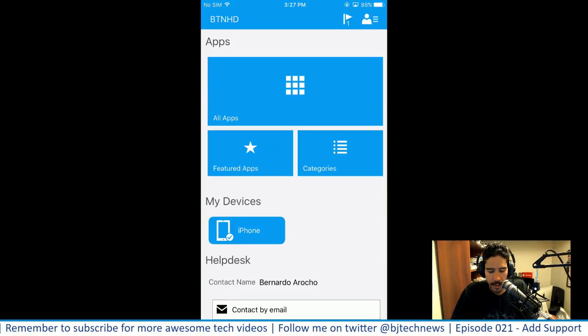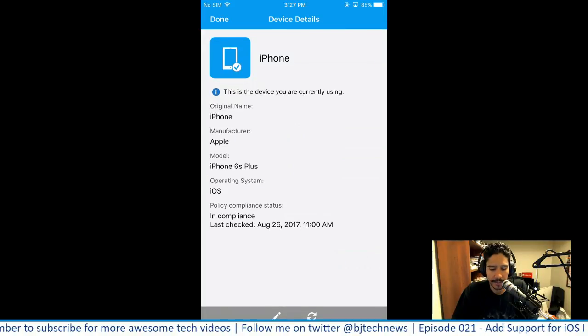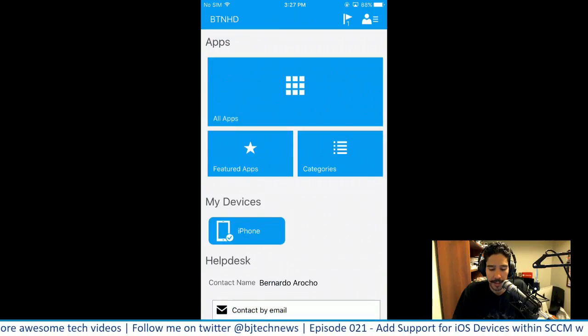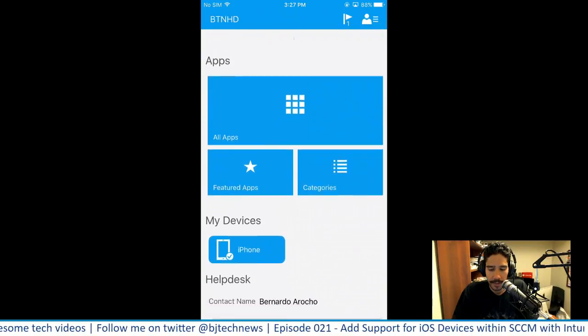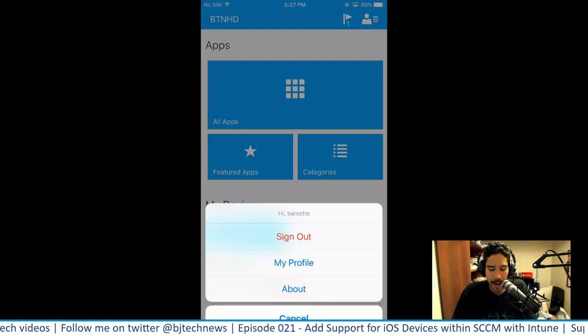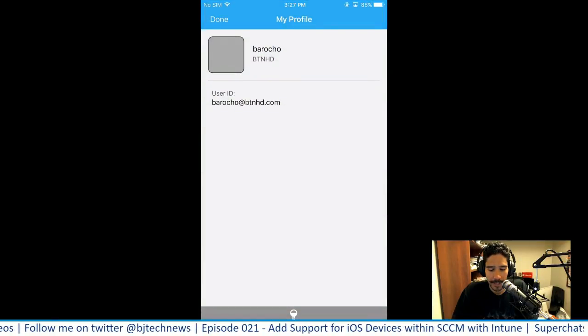And then my device right here gives you basic information: the last time it checked in, original name, manufacturer. Very, very plain. You can sign out, and there's my profile, user ID. You can actually change the password.